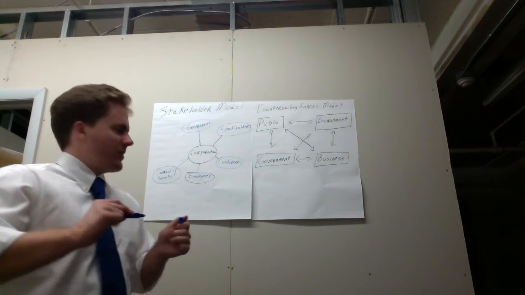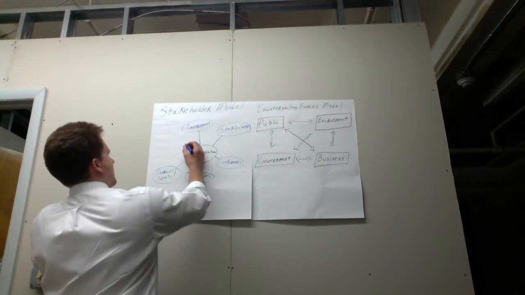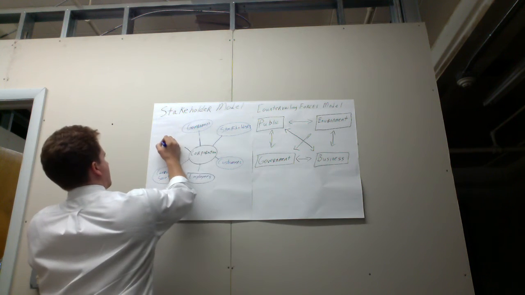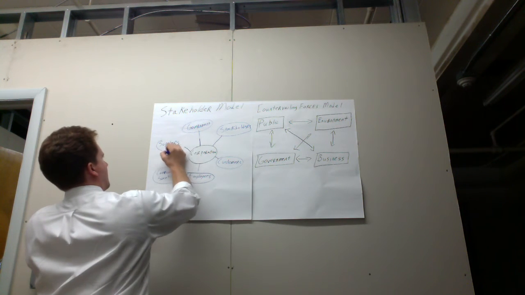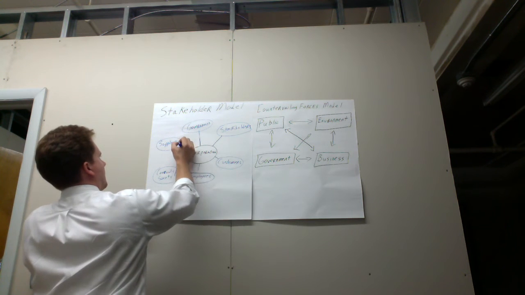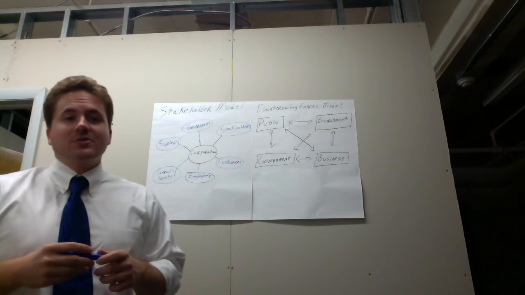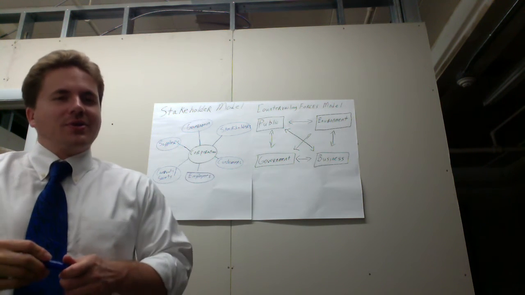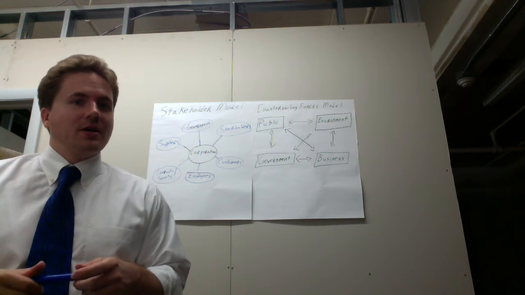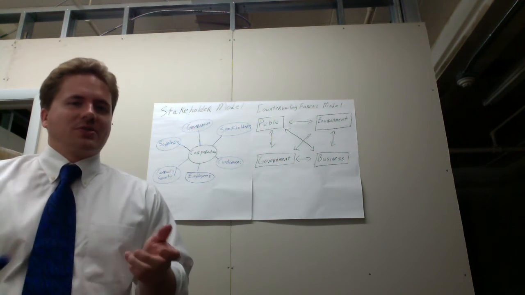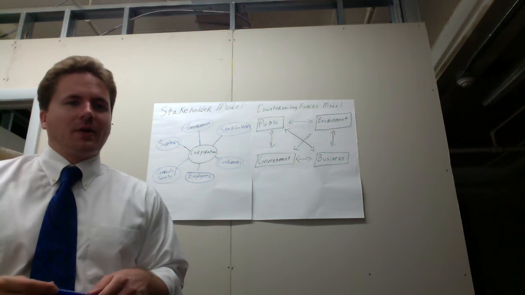One other one that I think is very important that you usually see in a stakeholder map are the suppliers. Suppliers are the ones who set the prices for the goods with which you will use to hopefully eventually assemble a product. And so your relationship with suppliers is also very important, a direct impact.